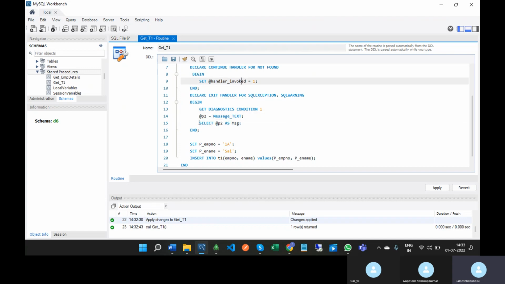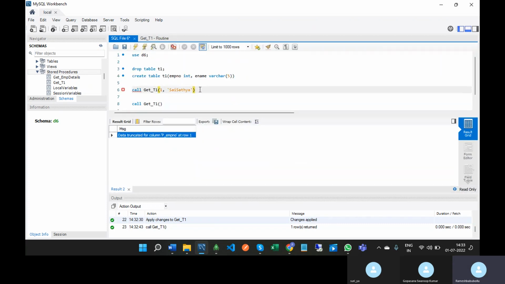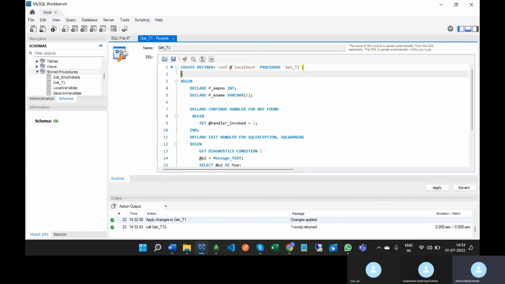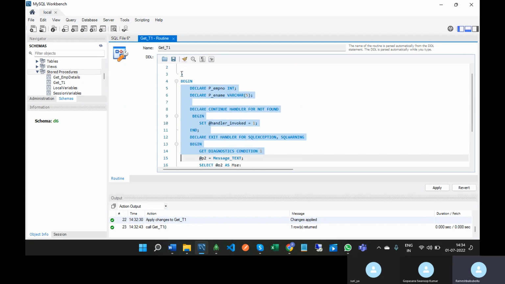So earlier, when I tried to pass this 1A, what happened in this procedure is that I had declared the parameter names. So at this point only, that error occurred, so it didn't enter the begin and end blocks.